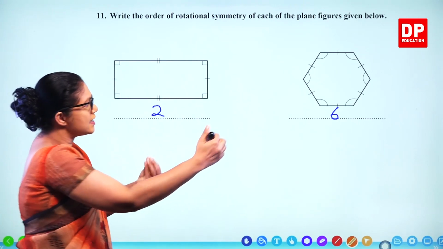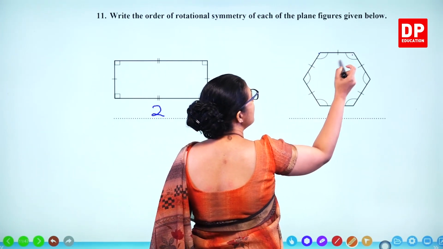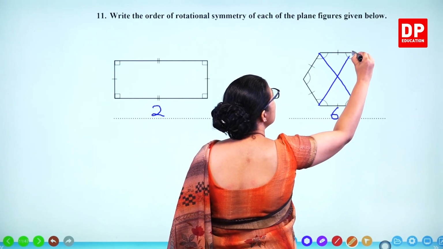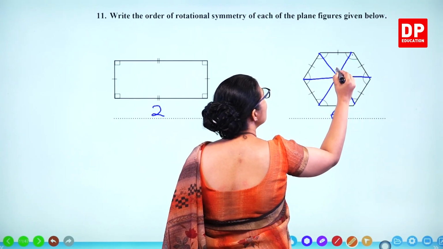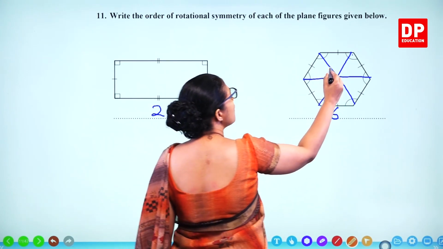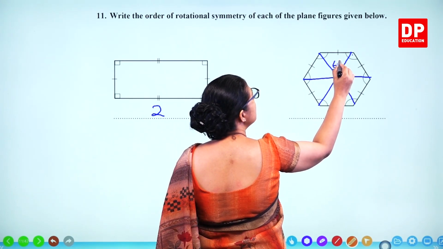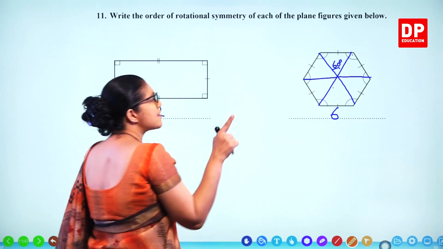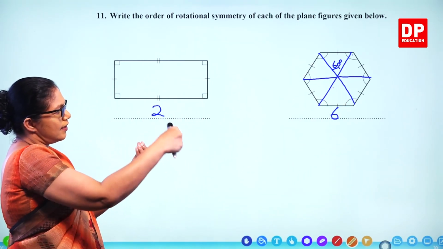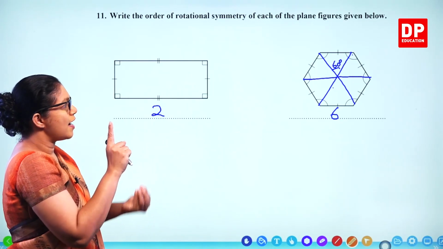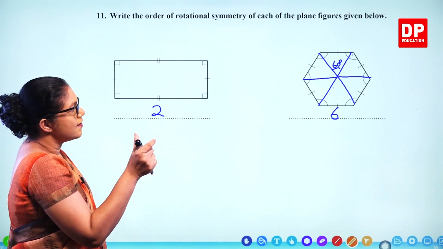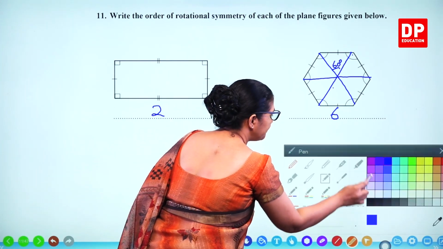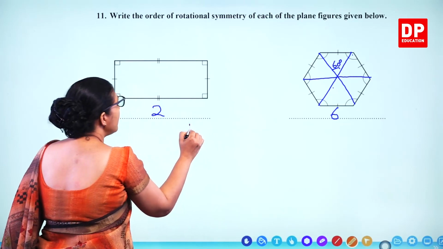So when you rotate here to here, that's 1. So actually, what's the angle you have to rotate? We have to rotate 60-degree angle. Each 60. 1, 2, 3, 4, 5, 6. 60 times 6. When you rotate 6 times with 60-degree angles, you get the same shape. Order is 6. 1 each.